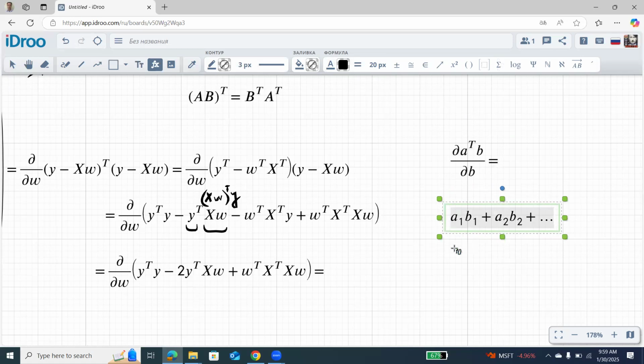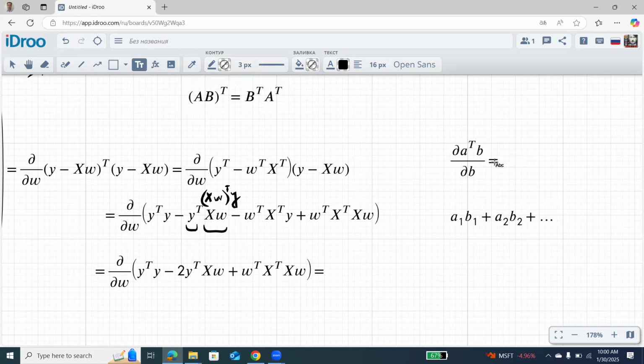If we take the derivative with respect to the first component B1, we will get A1. If we take the derivative with respect to the second component B2, we will get A2. So as the result, we will get vector A.